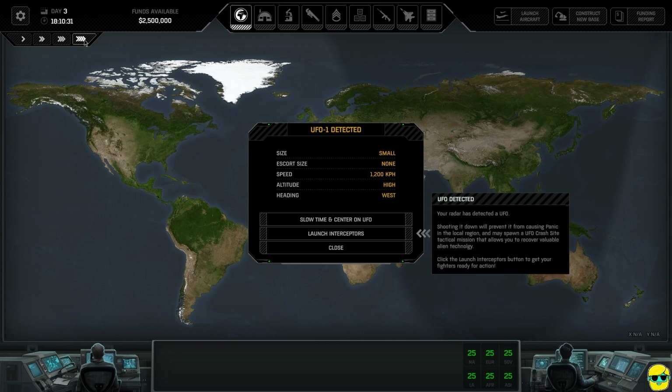So your radar has detected a UFO. Shooting it down will prevent it from causing panic in the local region and may spawn a UFO crash site tactical mission that allows you to recover valuable alien technology. Click the Launch Interceptors button to get your fighters ready for action. Alright, I will.